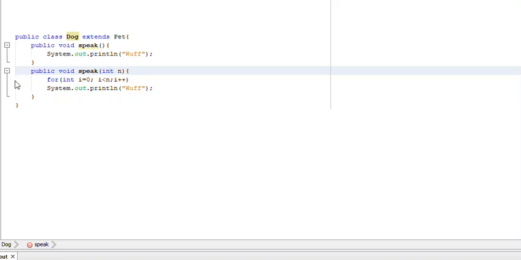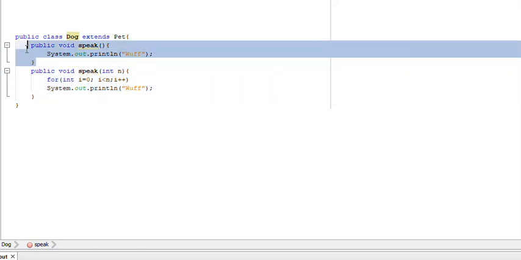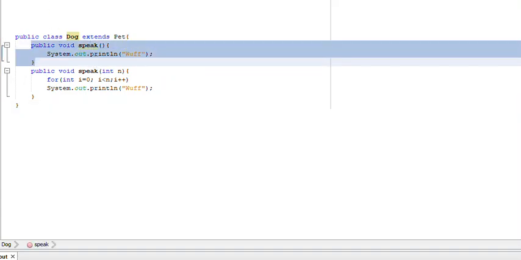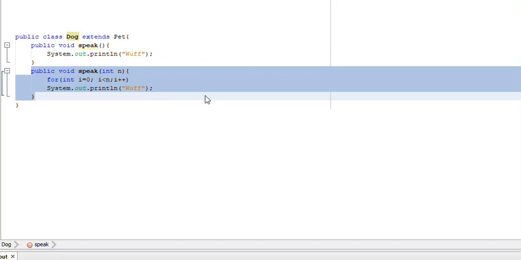This version is called the overloaded version of the speak method. Although we inherited the speak method from the Pet class, overloading can happen between methods of the same class. You may not have extended the Dog class from somewhere else, but you can still have overloaded versions of methods in a class.